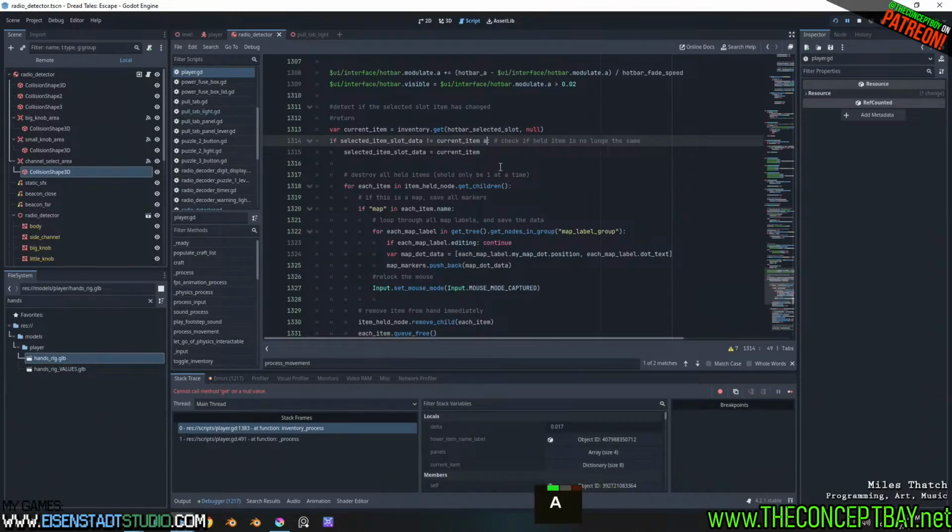And I guess we can do end held item node, or item held node get child count is 0 or is less than 1.